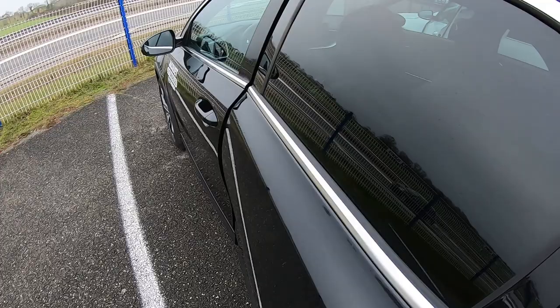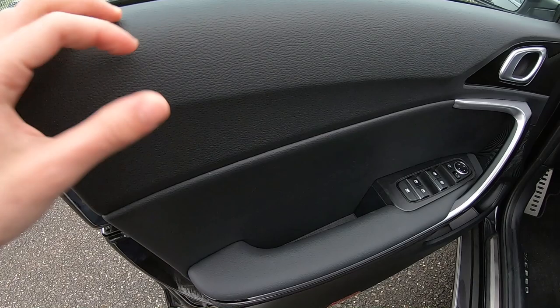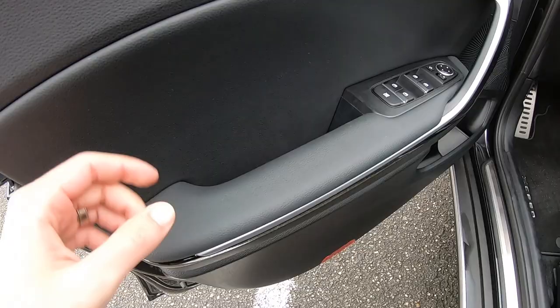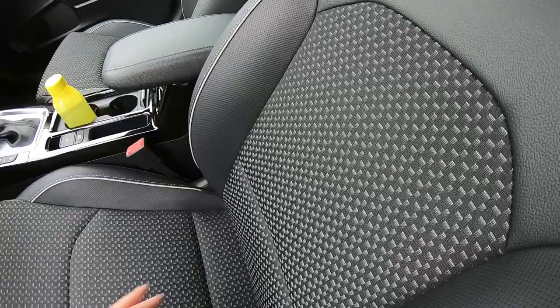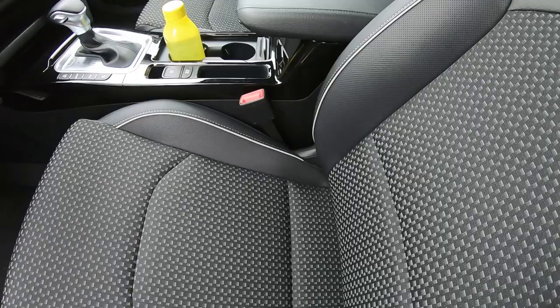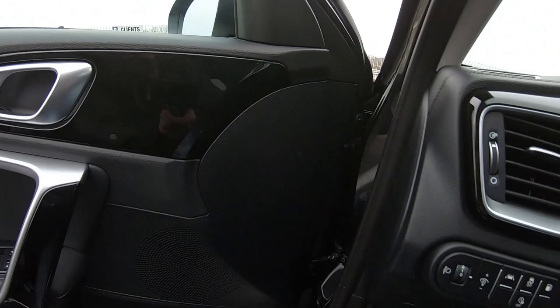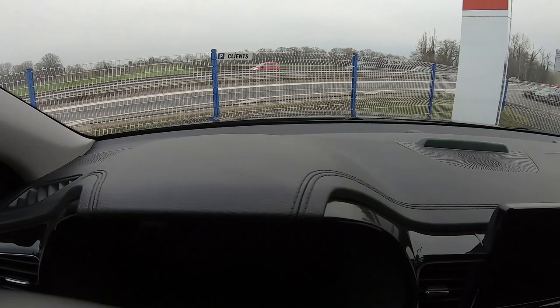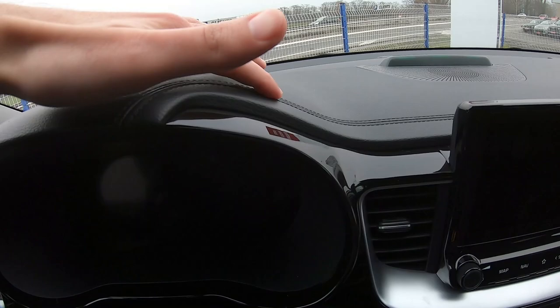Door sound check — very good, same as the front, nice noise. In front we have a soft plastic which is different from the back, plus fake leather and hard plastic. You have fabric with the same design motif as the rear. You can adjust the seats manually up and down and control lumbar support. Something very nice in the front is this soft plastic designed to look like leather — it adds elegance.